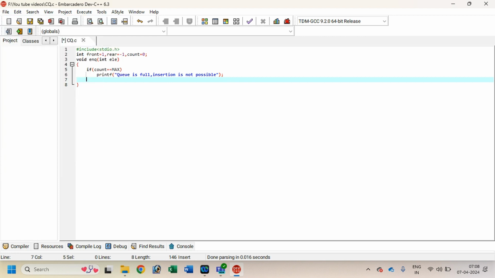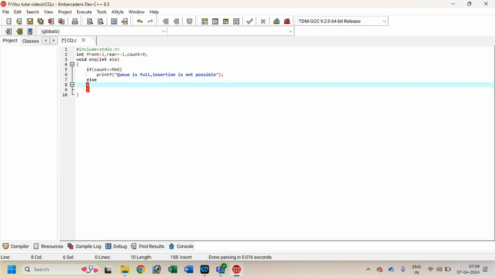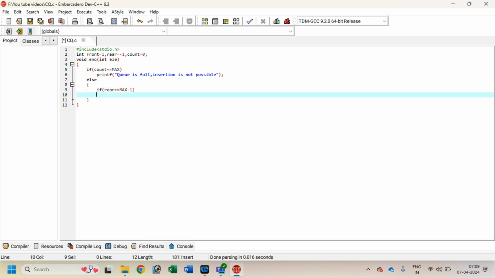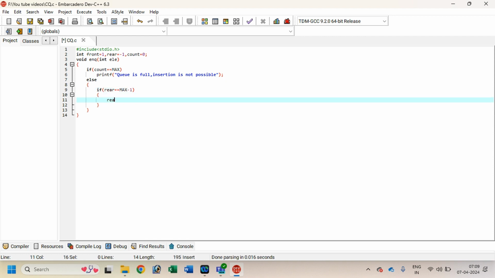Otherwise, else, that means there is a space to insert. Then where can we insert? That is based on the position of rear. So if rear equal to max - 1, then move rear to 0th position, which behaves like a circular queue.